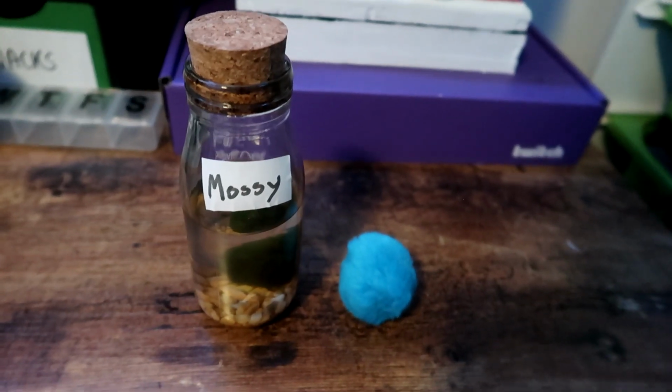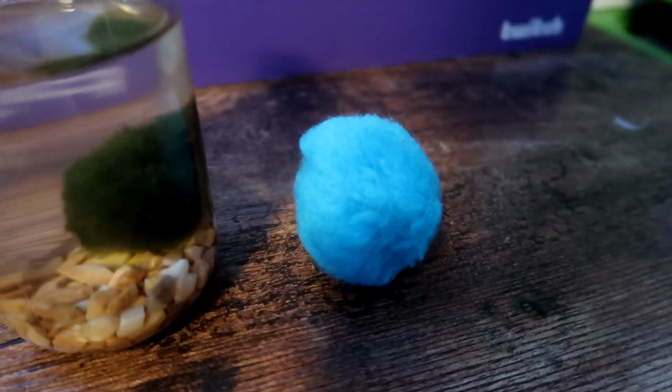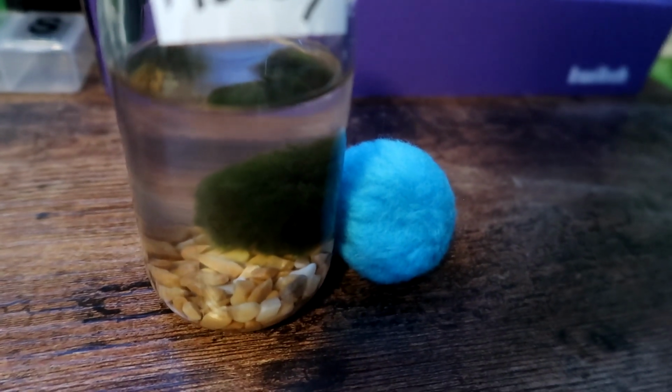I thought, hey, Mossy might get a bit lonely. Let's try and give him a friend. So I took him out on a bit of a play date with another fellow, definitely not a moss ball character. It was a pom-pom ball, but it looked kind of like Mossy. And they actually ended up kissing, which I thought was adorable for my little Mossy.